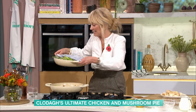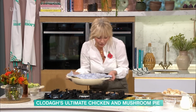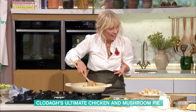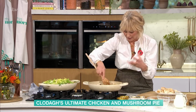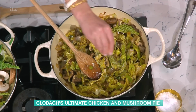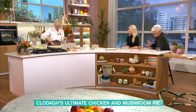OK, so we put this aside and we cook that one for about 10 minutes. And once it's cooked for about 10 minutes, it comes out looking like this. Yeah, look at the difference. It really wilts down. There's quite a big difference between the two of them. So this one here is wilting down. So we put salt and pepper on it like that. And then all the flavours get so yummy and intense and kind of wholesome and everything like that.